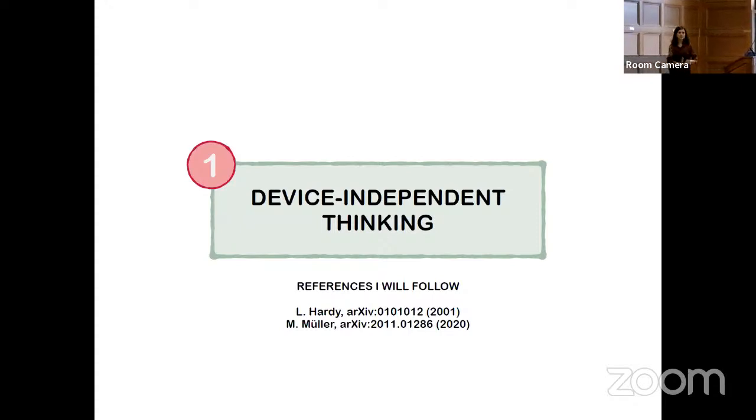So for this first part, these are the two main references that I'm going to use. And I really said, again, I will just sketch all the arguments, but these two references are really good if you want to go a bit more deeply into the details of generalized probabilistic theories in particular. And so one thing that I would like to stress here is that I'm going to give you these two examples, generalized probabilistic theories and process matrices. And in particular, generalized probabilistic theories is probably what exemplifies the theory-independent thinking the most. But the type of thinking is actually common to many other results.